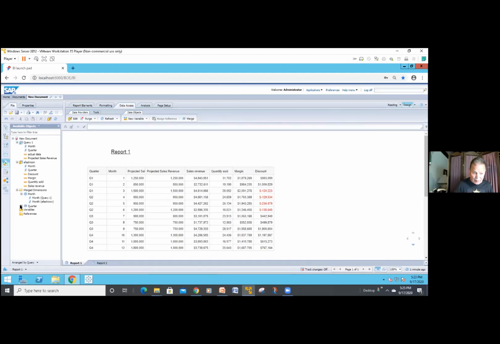And it's important to rename your queries because look what it tells me. Here it says query 1. It would have been nice if it would have said Excel. Here it says eFashion for the second query. So I know, and I don't need query 1, 2, 3, 4, 5. That's not going to do the job.